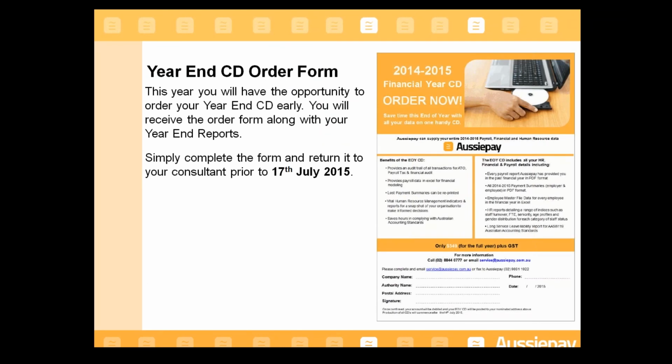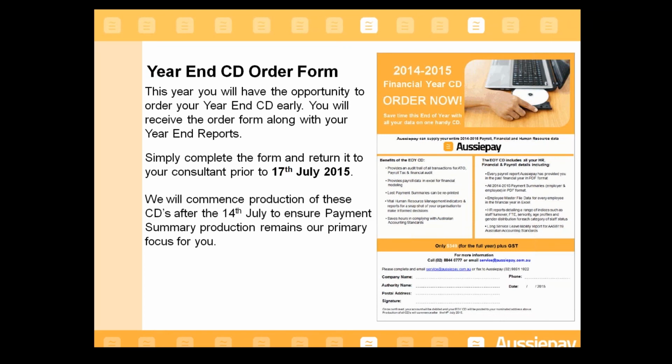So this year we've included the year-end CD order form. It gives you an opportunity to get your order in early. If you do want a CD, simply fill out the form and return it to us before the 17th of July. We won't commence production on these until after the 14th of July. This makes sure that payment summary production remains our primary focus. So just a reminder that you won't be invoiced until your CD is ready to be sent, and postage is included in the price.